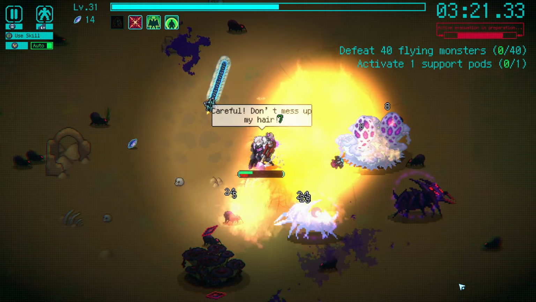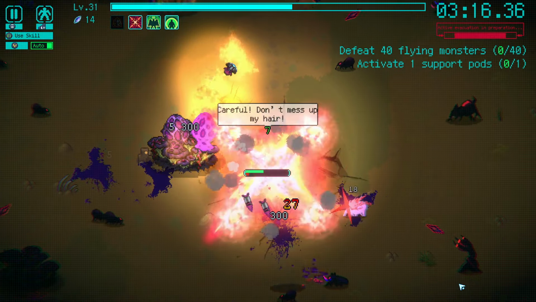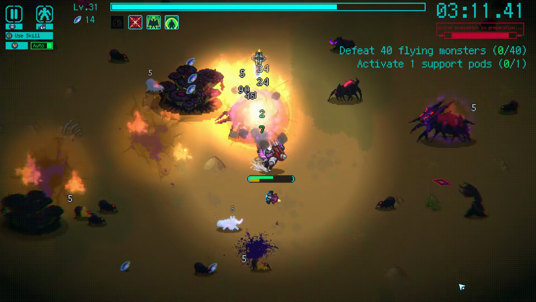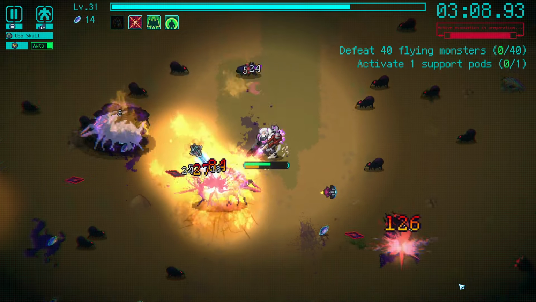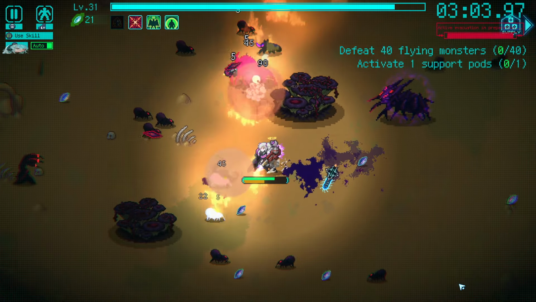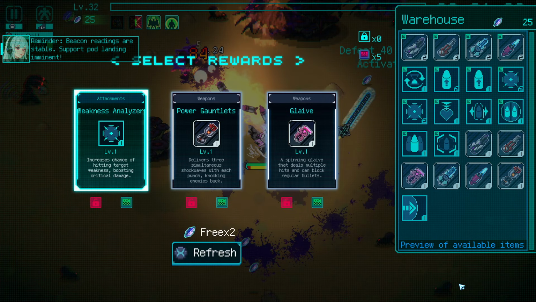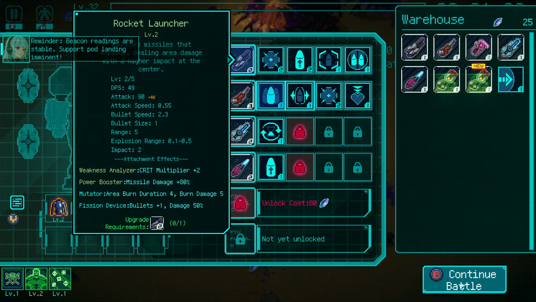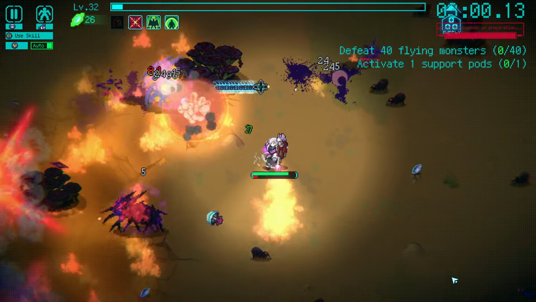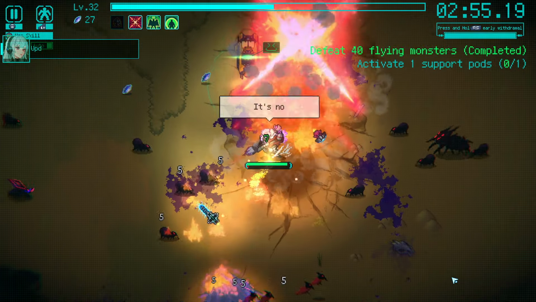Oh, we're getting too close to the nest. That's why I took so much damage there. It's gonna be so weird not having a dash, I gotta be honest. All right, let's go power gauntlets. Then we can level that up. Let's see, now we're already back to full health, pretty much.